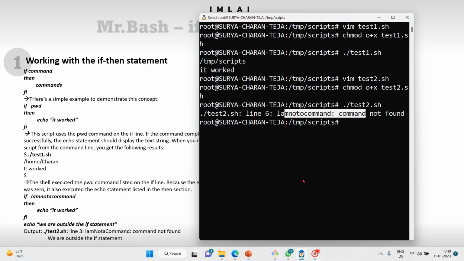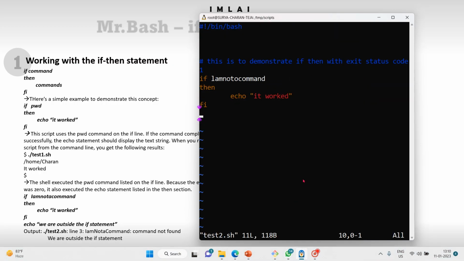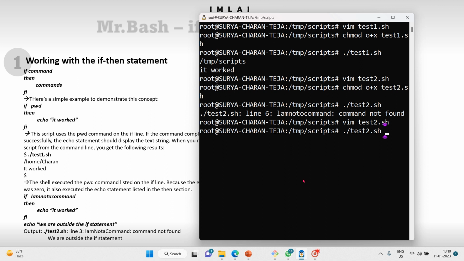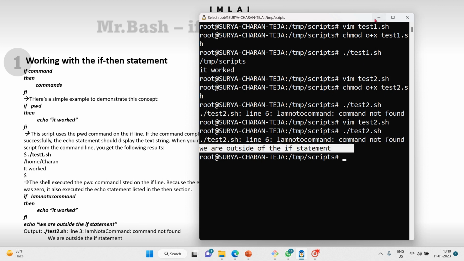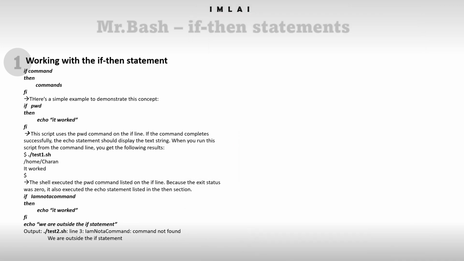So we'll do a small modification in vim and add a final statement: echo we are outside of the if statement. Let's close it and execute it one more time. Here it is, the command not found, and we are outside of the if statement. So this is how your if-then statement works.